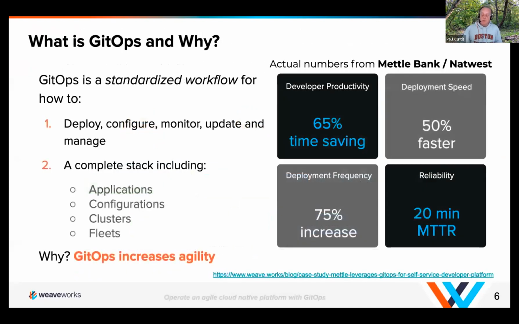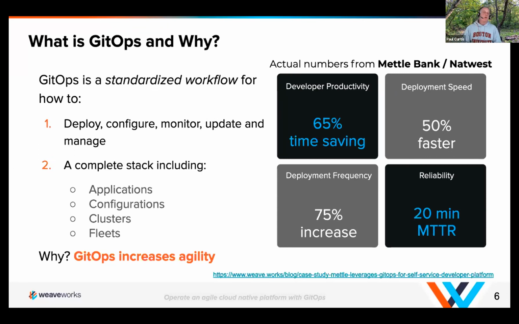So we have a customer, which is NatWest, and their Metal section, which is their online banking. And they were a big Kubernetes user, very large Kubernetes user. And they came to us and we implemented with them, alongside them, GitOps, the GitOps methodology. And I'm not going to go through everything on this slide, but the key thing to realize is the two key metrics from the last slide, mean time to recover: the average in the industry in the Kubernetes world was about an hour. Metal got it down to 20 minutes, and that includes spinning up the cluster from scratch.